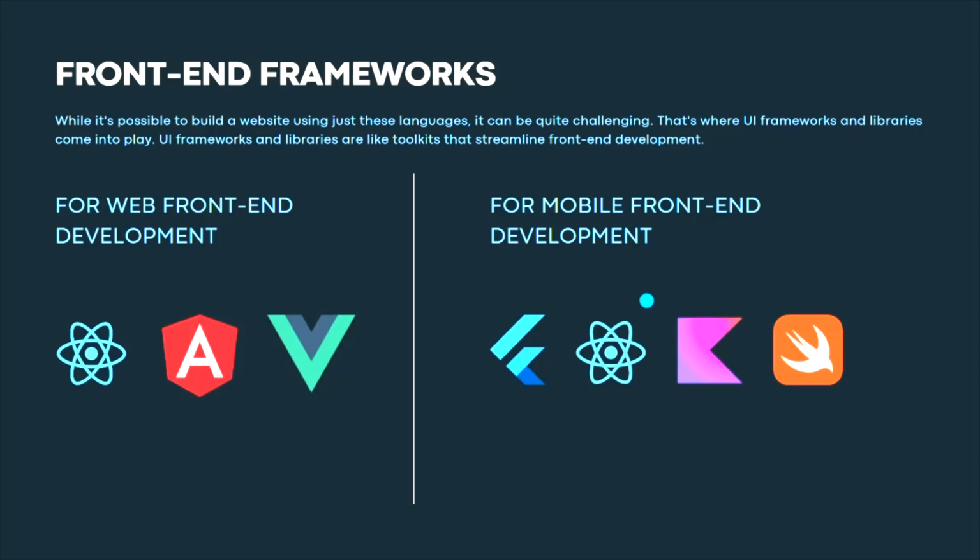UI frameworks and libraries are toolkits that streamline front-end development. I have listed down some famous frameworks. So let's go through them one by one. For web front-end development, you can use React, Angular, or Vue. There are many others as well, so I just use these three. All of these frameworks and libraries are based on JavaScript, and out of these three, React is currently the most popular choice due to its flexibility and strong community support.